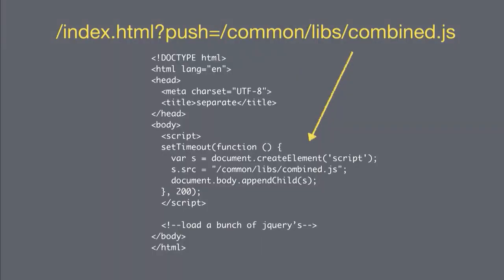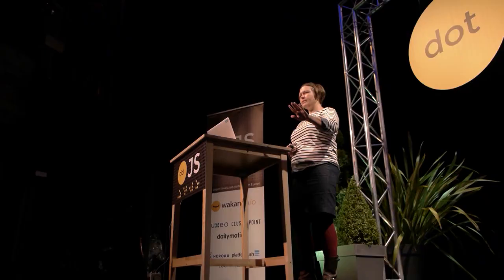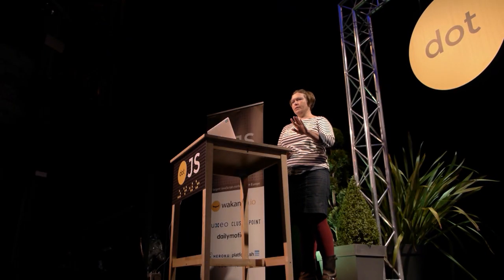And it loads a whole bunch of jQuery, but it also loads another file on a 200 millisecond delay. But through the power of HTTP2, the server actually pushes that file that will be requested in 200 milliseconds. So when the server receives a request for index.html with that query parameter tacked onto the end, it also says, I know you're going to need this JavaScript, let me just send it, even though you're not going to want it for another 200 milliseconds. This is cool. This is exciting. And especially if the server can be intelligent about it, I will push this, but I won't push it at the cost of sending something else that you need.